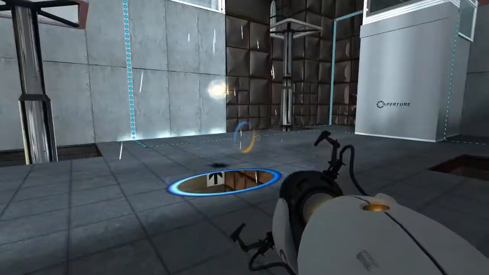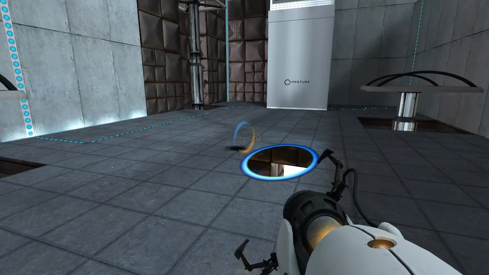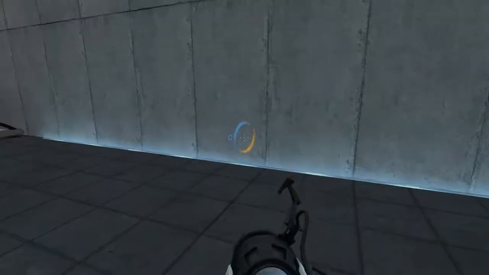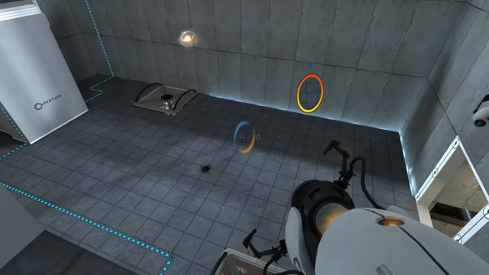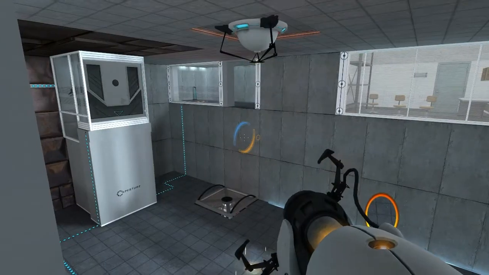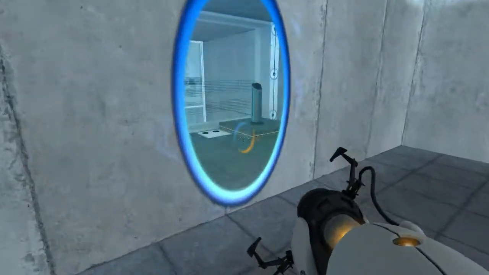Oh, no. Did I seriously? Yes, I did. I put my portal right next to that. Are you kidding me? Well, that would have been painful. I've actually done that before, where I need to get into this room, I shoot a portal right where that ball is, and, well, I think you can understand what happens after that. It's not a pretty picture.